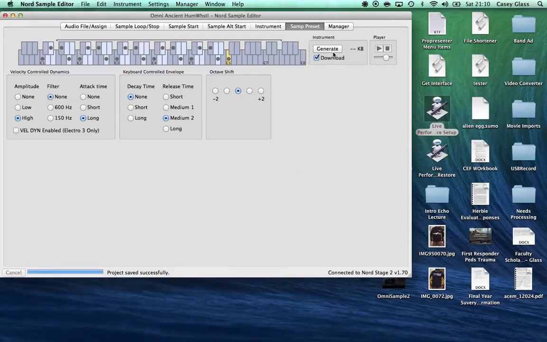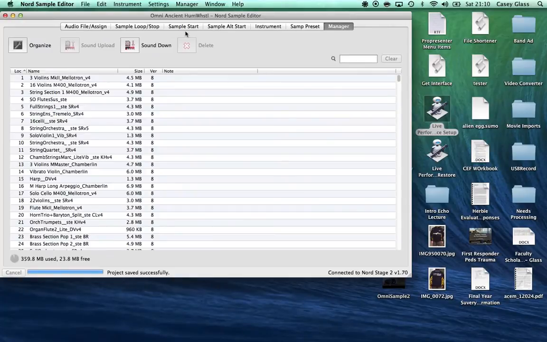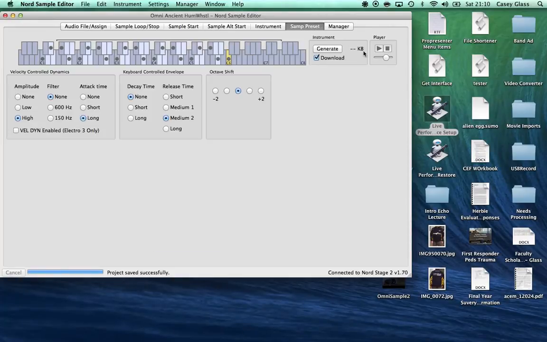And my Nord is actually hooked up here, so we can go down to Manager. We can actually generate the instrument, so we can see how much space it's going to take. Usually these take somewhere between 4 and 6 megabytes, and they sound actually really pretty good.